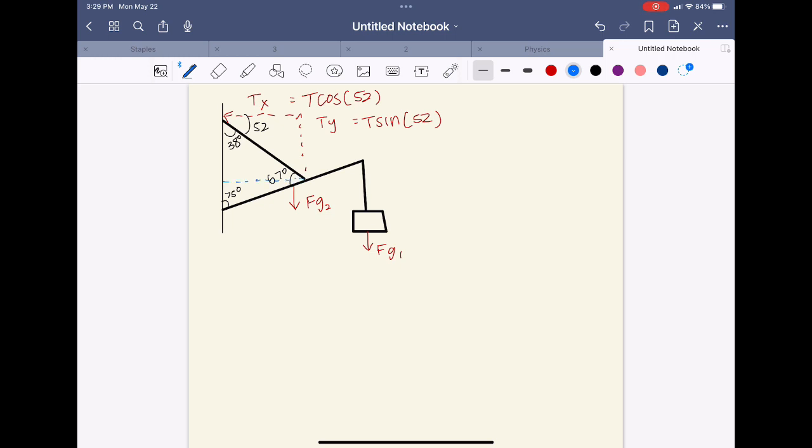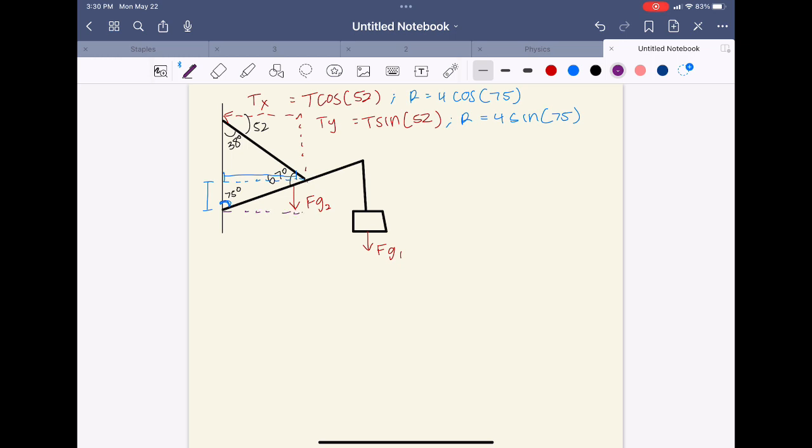Okay, and now I'm going to be drawing this same little triangle to solve for our perpendicular distances for tension. So I'm going to be using the 75 degrees as our angle. This distance on the left, the vertical distance, is perpendicular to Tx, and the horizontal distance is perpendicular to Ty. So the radius for Tx is going to be 4 times the cosine of 75, and for Ty it is going to be 4 times sine of 75. I just used the 4 meter long beam as well as the angle of 75 and did basic trig.